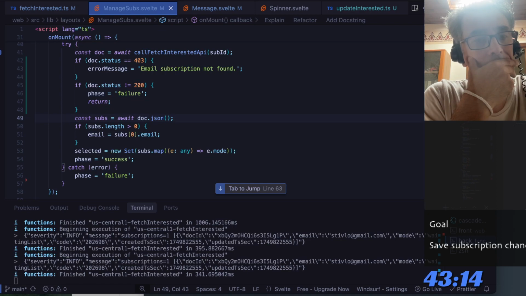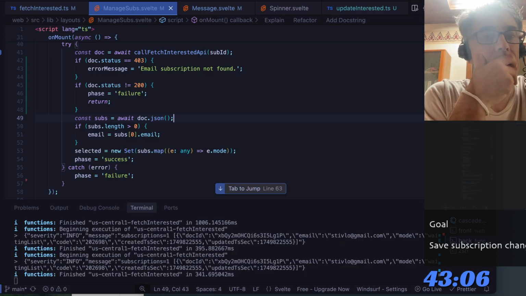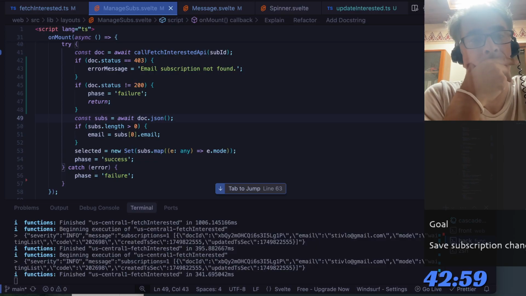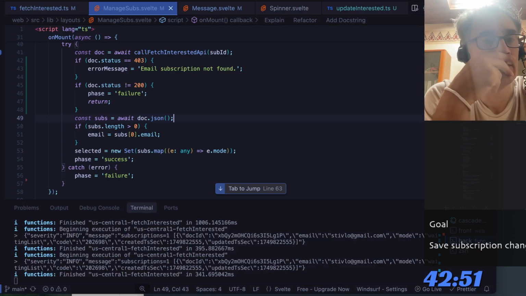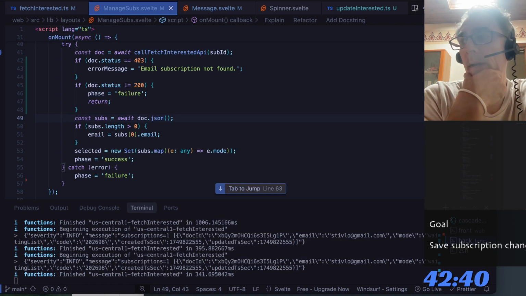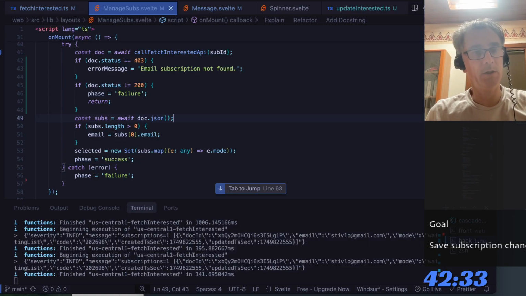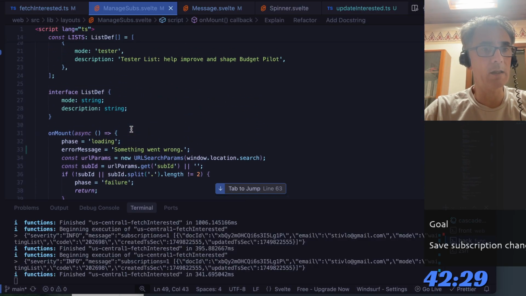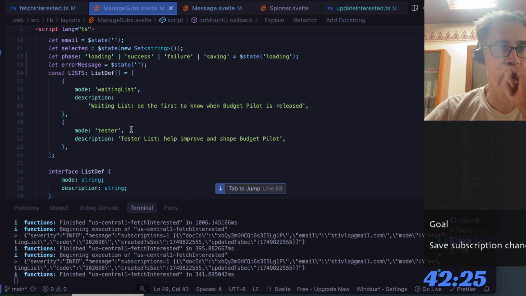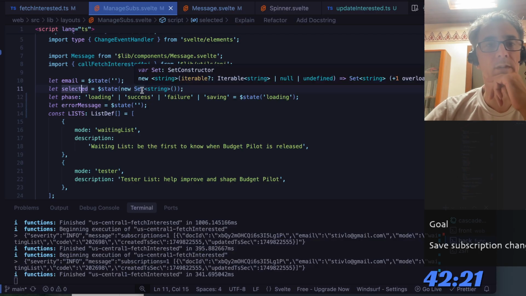And then I do select subs map, and I get the mode. Selected is a list with just the mode. So that's why it's easy then to say it's checked if it's selected. What if instead of making a set, I make a map where the key is the mode, but inside I have the information that I need. Because this selected is a state variable or not? Yes. And it's specified as that.